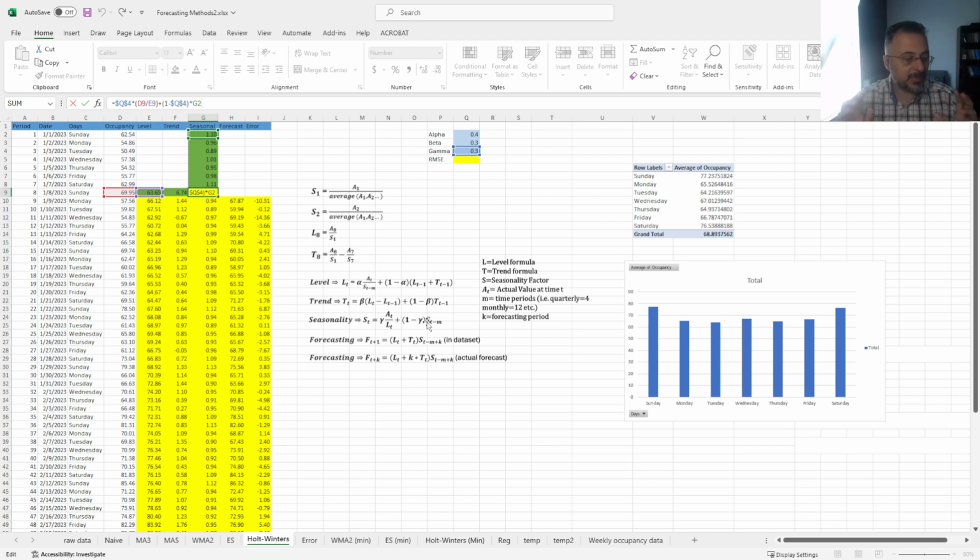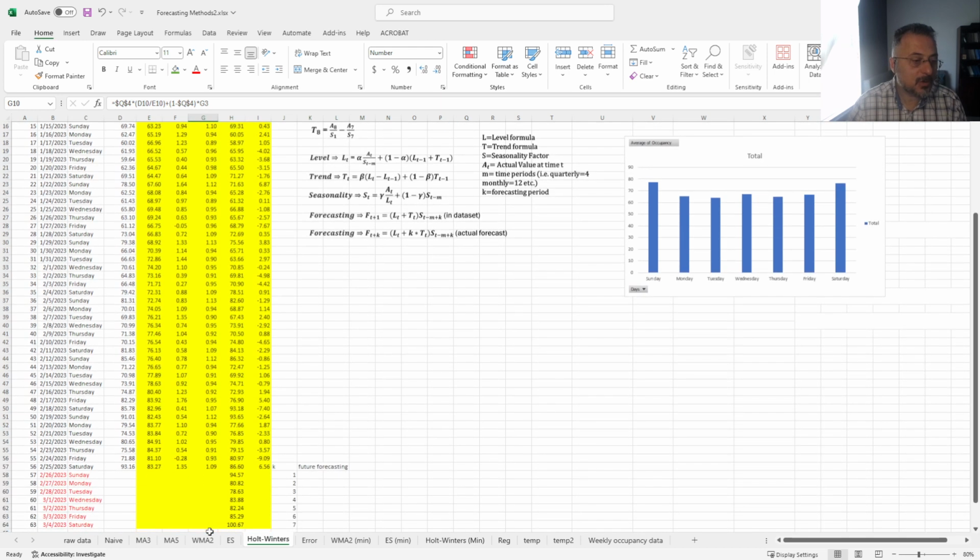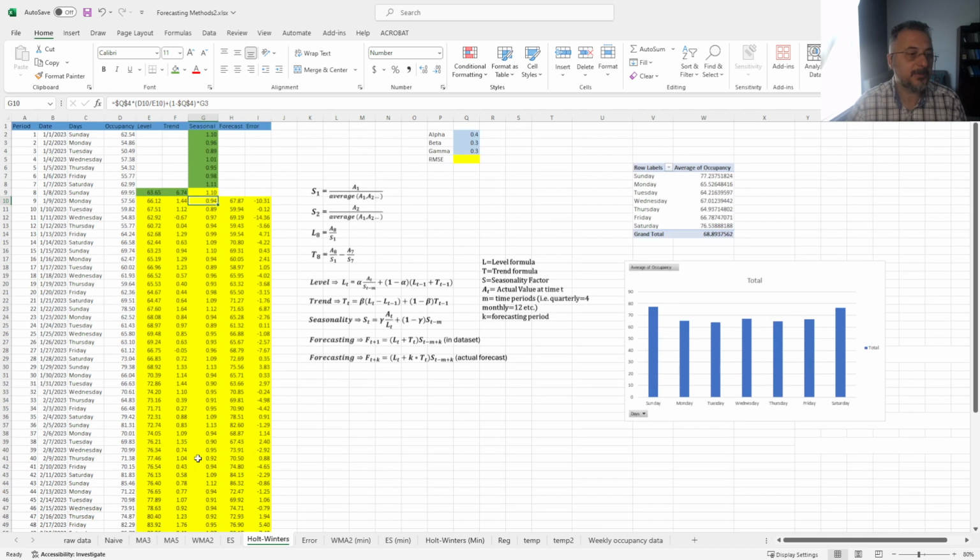But to make it simpler, instead of focusing on that, when you do this, we are on Sunday, correct? So you look at the seasonality in the last Sunday. That's it. So you get it, and you pull this down. You calculate all the way to here. If it goes more than that, you can delete them. We calculate these things all the way here. The next step then, let's go to level.